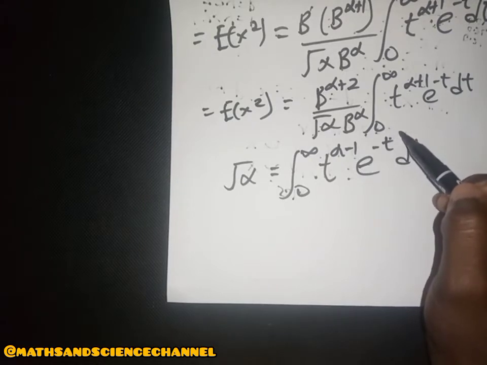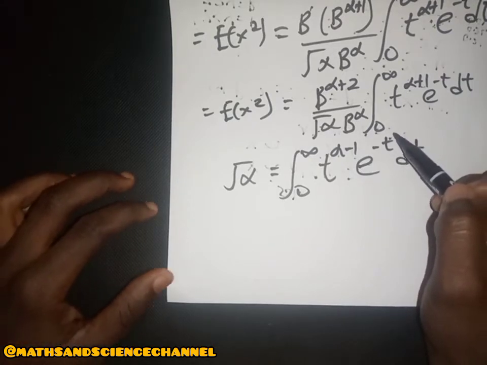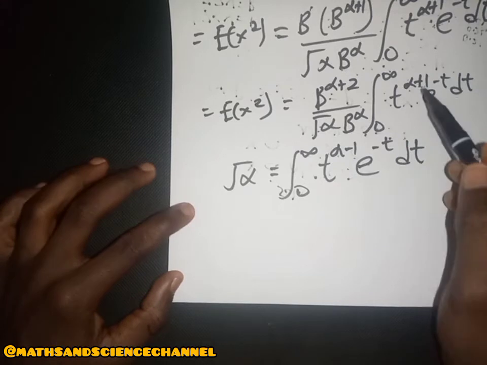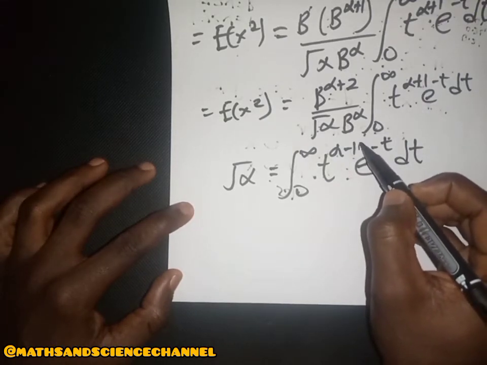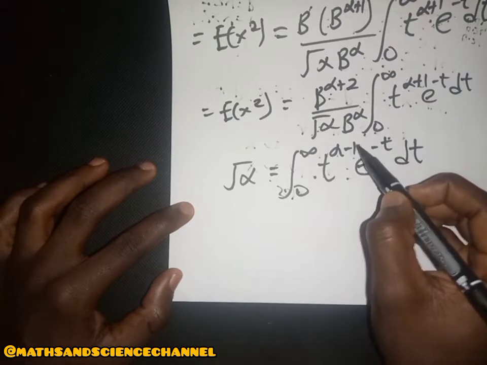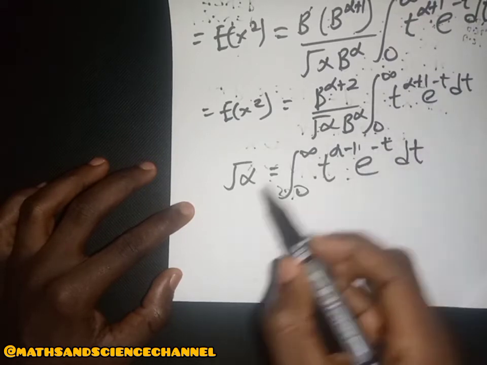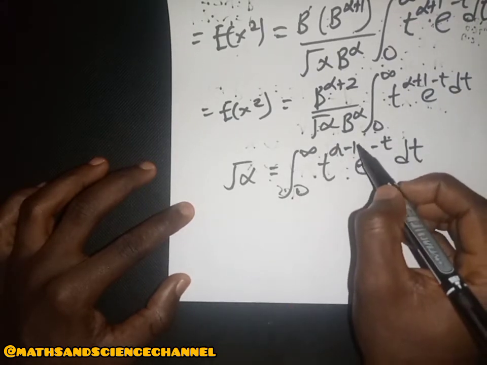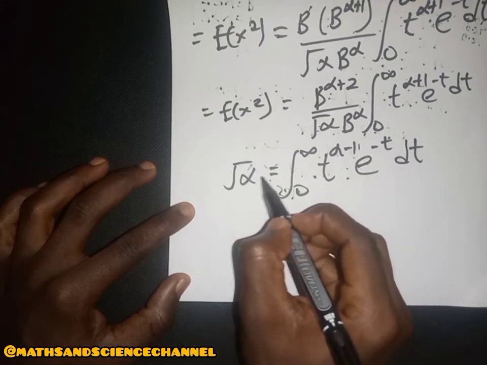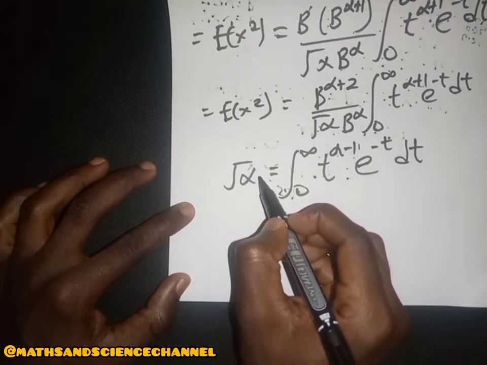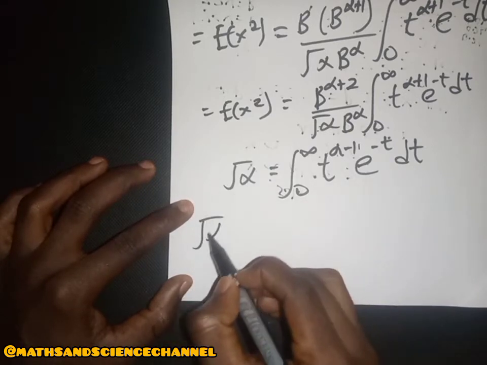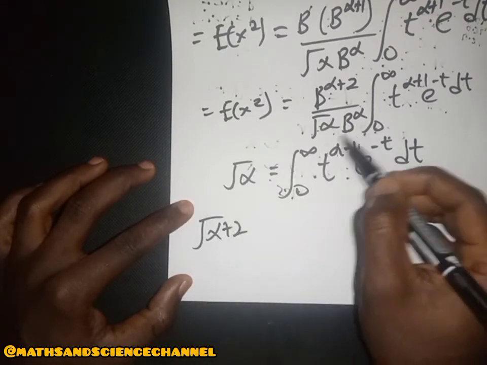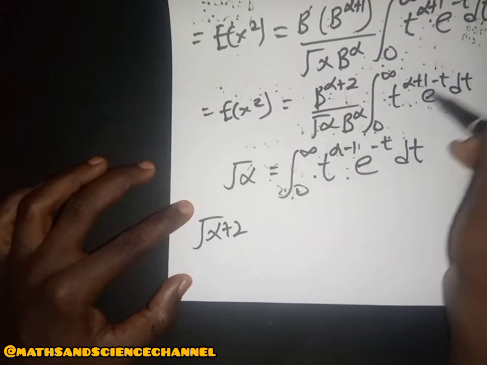So we can do that just by adding 2 to the power here, and we realize that we can make it equal to that. When we add 2 to the power here, it means that we have to add 2 to the gamma alpha here. So what we are doing is just adding plus 2 here, so that we make the gamma function here equal to that.